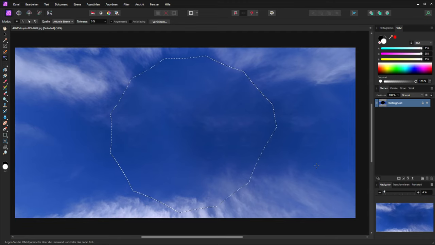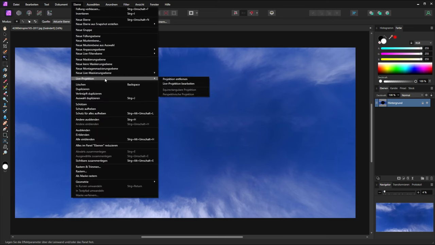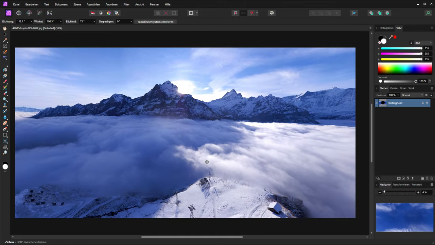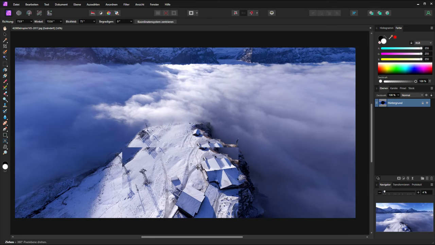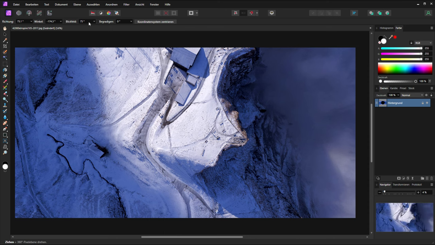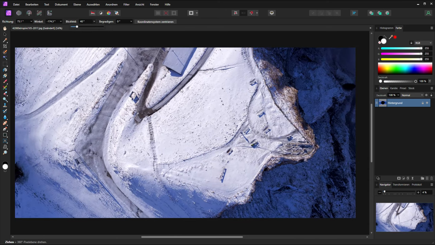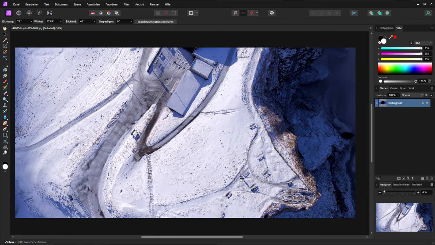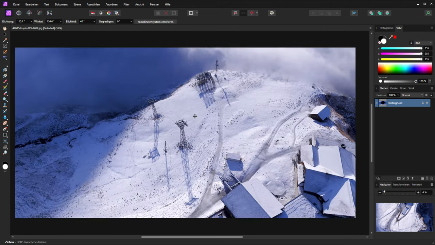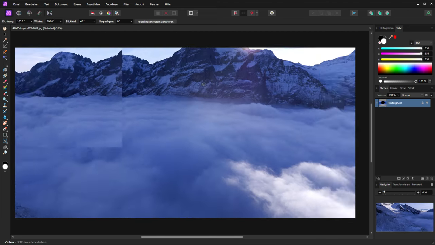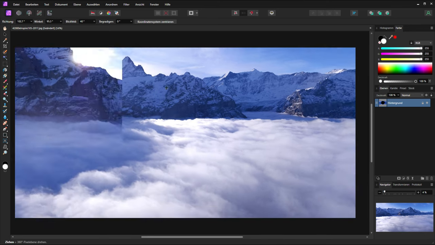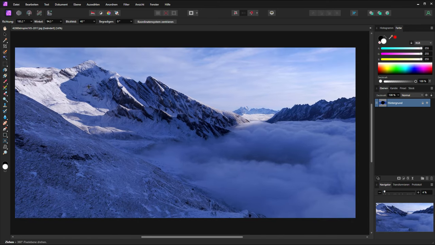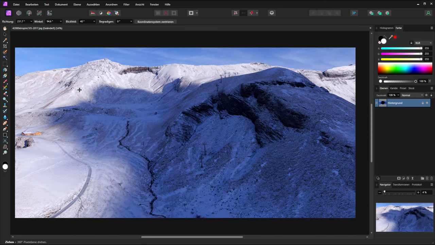Now let's see what we get. I will unselect and go back to live projection. Now we can check the rest of the image. We can also zoom in. That's me here on this spot, and I'm all alone. So that's quite amazing what we can do with an Inspire 1 and X5 camera.